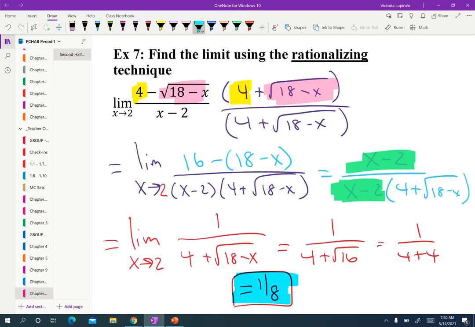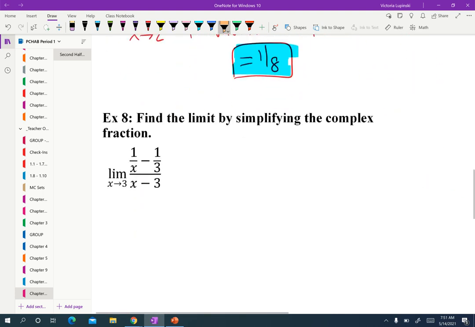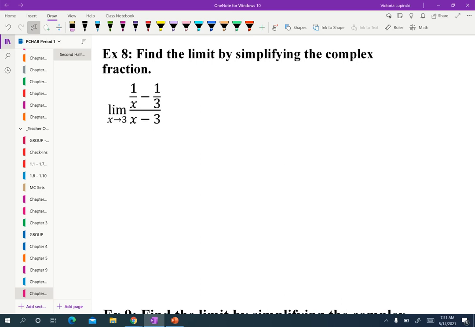All right, so if you tried it, your final answer should have been that the limit is equal to 1/8. If you go ahead and multiply top and bottom by the conjugate, you just have to be a little bit careful. When you multiply the pair of conjugates, you have to do 16 minus that entire quantity, 18 minus x. If you forget to distribute that minus, you're not going to get the cancellation of the x minus 2's. Once you do get that cancellation, all you're left with on top is a 1. On the bottom, if you plug in 2, you're going to get 4 plus 4, which is giving you a final answer of 1/8.